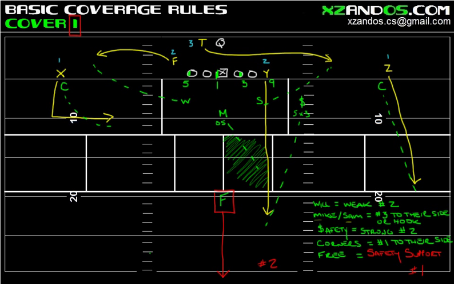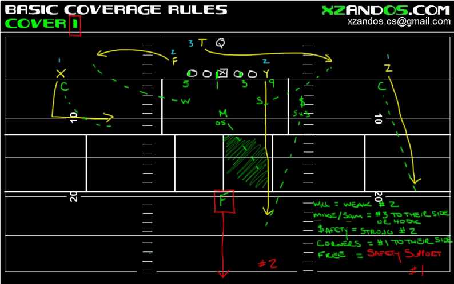There's only 2 vertical routes pressing, so he's going to have to figure out who he's going to have to help, the safety or the cornerback. But Mike is helping in that threatened hook, that right hook, because Y is running up the middle of the field. These are the basic coverage rules for cover 1, and there's always tweaks that you can make.